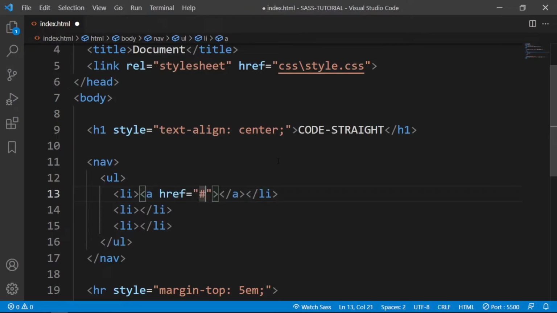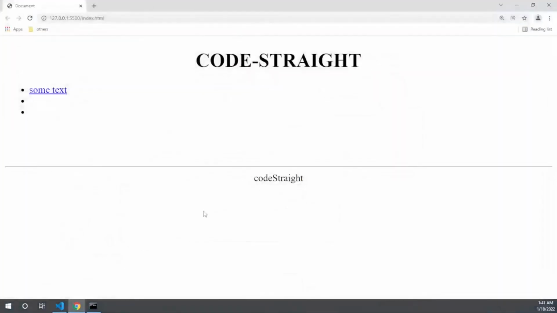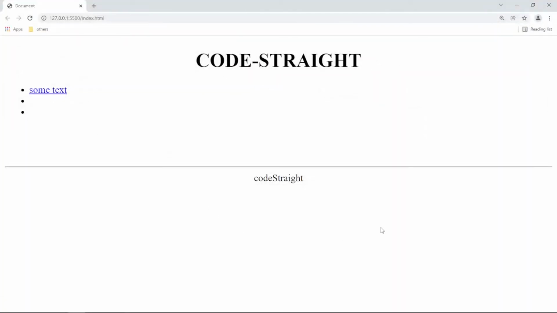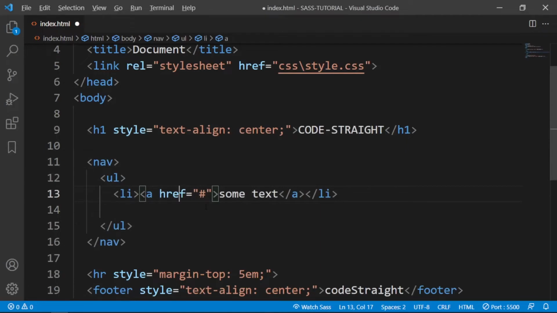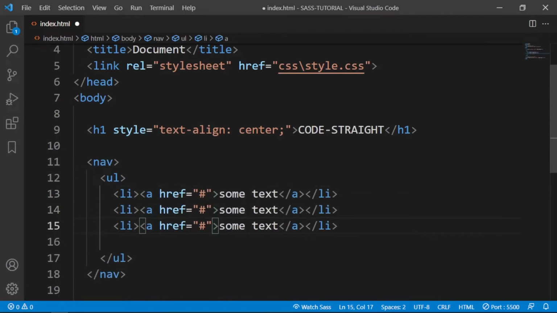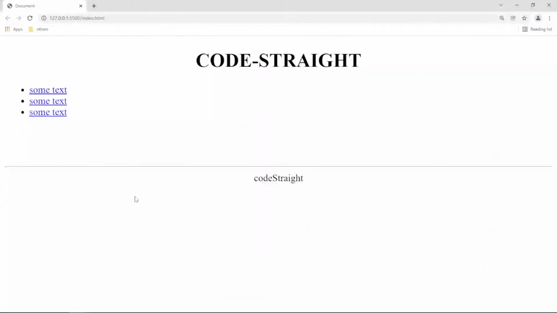Let's type here hash and give here some text. Hit save and see what we have right now. So this is our navigation bar, and let's remove these items, and I'm gonna copy it a couple of times and hit save. Alright, that looks perfect now.